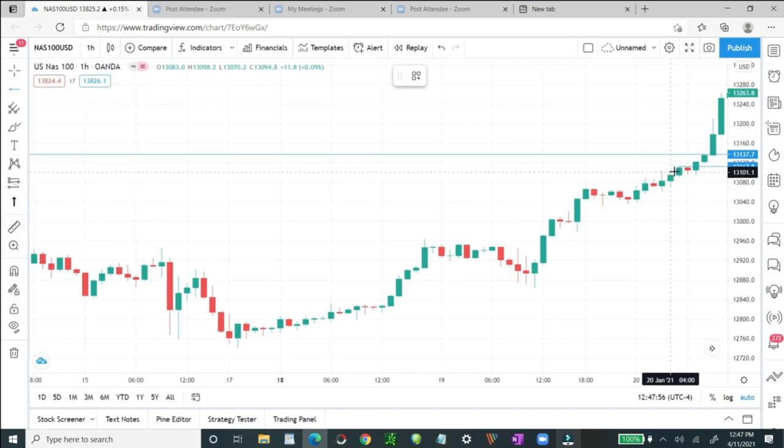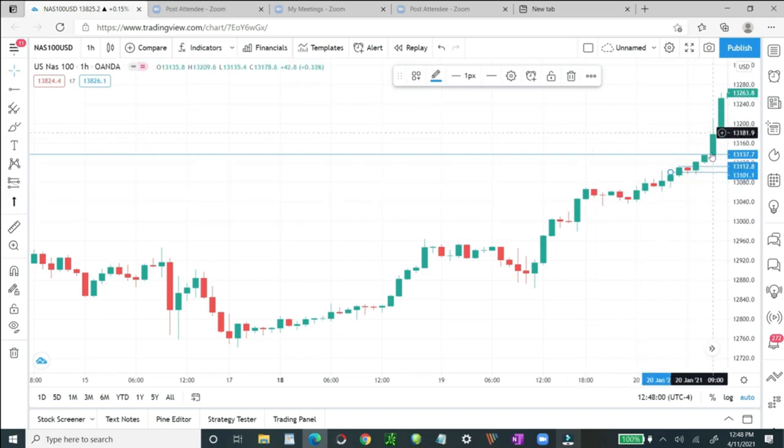Because if you look at it, if I put it at the bottom, these lines are pretty close. But whatever, you can put it at the bottom. And you're looking for that pullback. Now let's say it breaks that. The next available swing would be this red one right here.